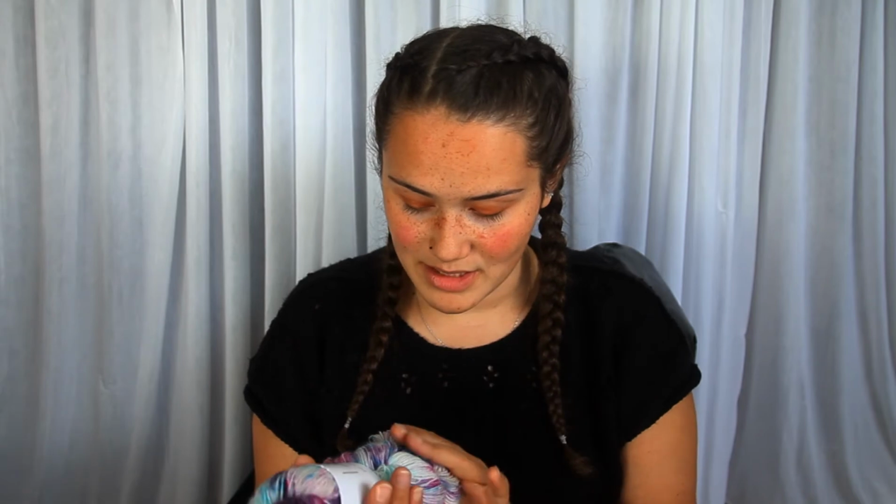Now that I've bought hand-dyed yarn, I can see the appeal. Before, I haven't been in a financial position where I can spend quite a lot of money on one project. So now, yeah, I can tell this is going to be a problem in my life. I can tell that I'm going to be buying a lot of hand-dyed yarn.